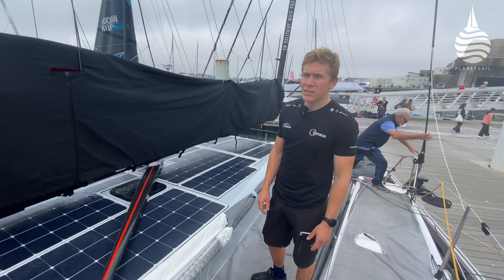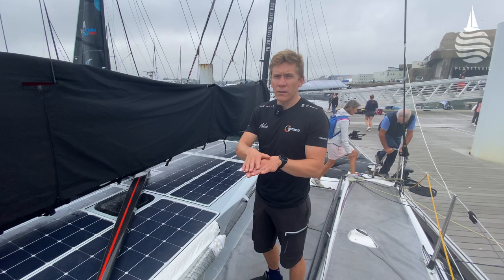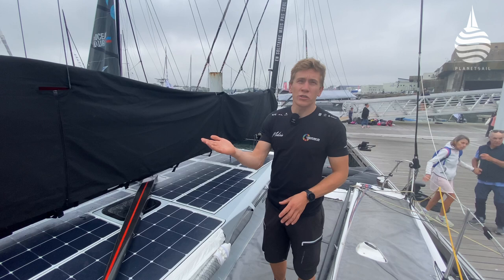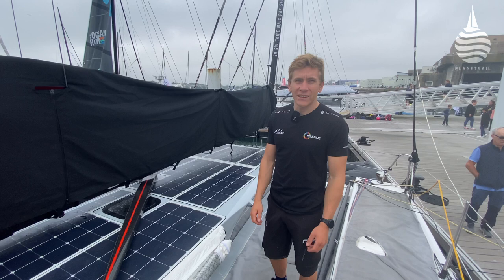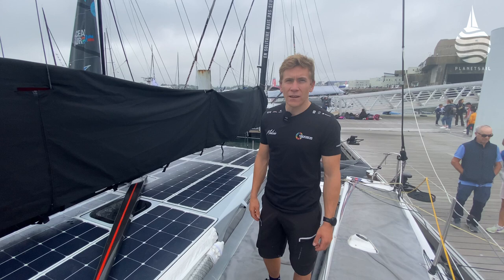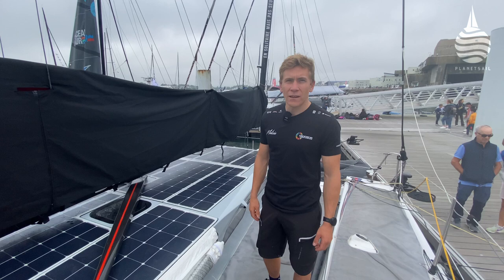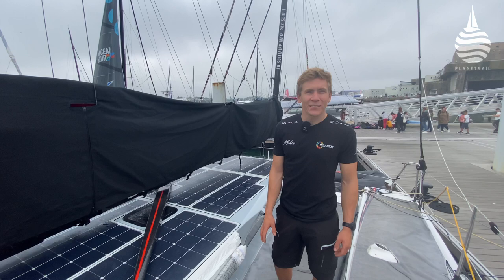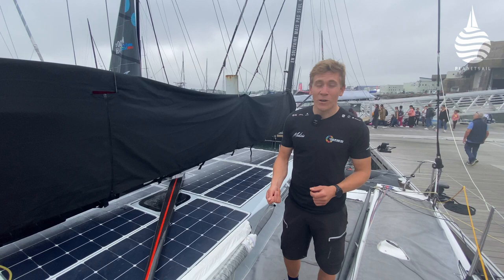You need to consider the stability of the boat when it's upside down. By having this big volume at the top, what we're actually doing is making the boat very unstable when it's upside down, which means we can reduce the weight in the keel, and which overall makes the boat lighter — which is a big goal for these foiling conditions. The canting keel isn't actually that useful anymore. Once you're on the foil, it's actually a hindrance — it creates more drag. So we're really trying to consider how we can reduce weight in the boat overall. That's why we have this cabin at the back. But obviously it's quite nice to live in as well and to have a really good view of what's going on outdoors. The overall concept of our boat is: how can we live comfortably inside in pretty extreme conditions while still being able to look outside and treat it as if we're on deck.